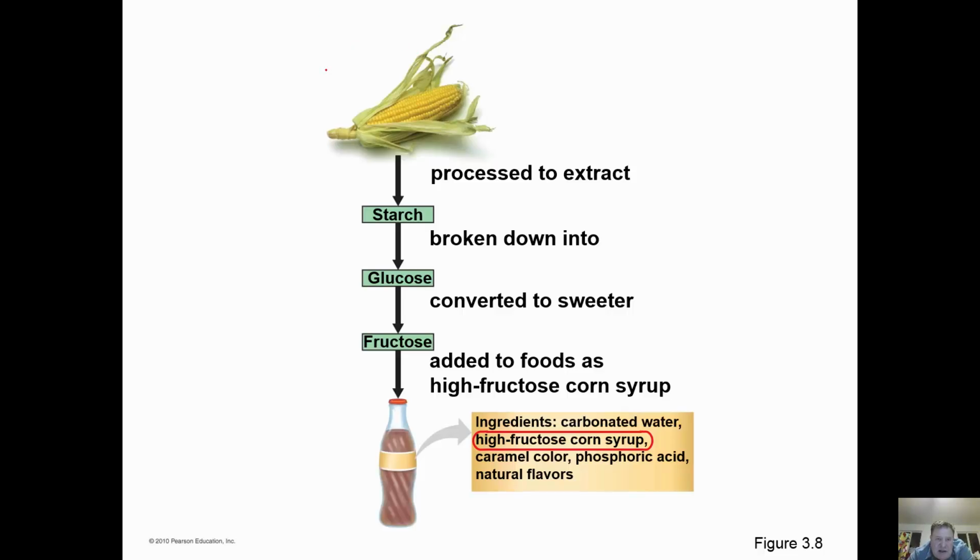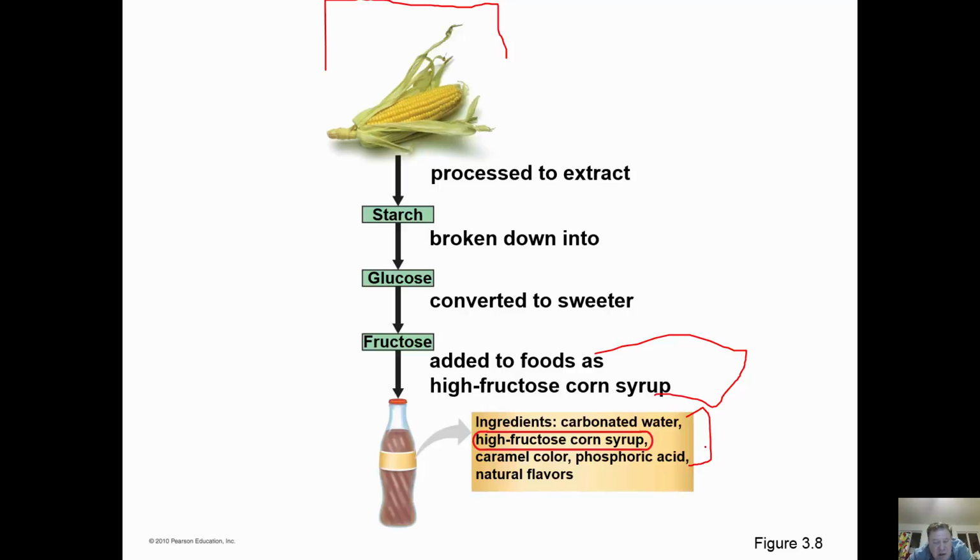What's really interesting is to look at this process in biotechnology. This is very important because we could take something like starch from corn. We break down this starch into glucose. This is a sweetener, but then this glucose is converted into fructose, high fructose corn syrup, because it's quite a bit sweeter. And so you don't have to add as much. And so Coke companies can add a little bit less inside of there. And again, for the most part, there's really no difference. There's nothing really bad about high fructose corn syrup, except that we drink too much of it.